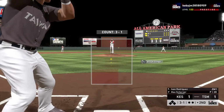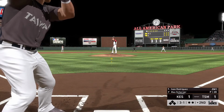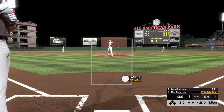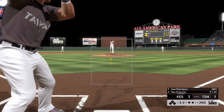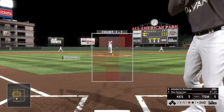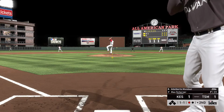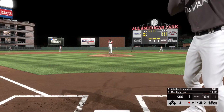Bottom of the inning now, and stepping in the long ball threat, Pudge Rodriguez. Into his motion, here comes the 3-1. No leadoff walk just yet as that finds the strike zone, and the count comes full at 3-2. And a half swing that time, but it's a full swing in the eyes of the umpire, and that'll be the first out of the inning. So 1 away here with the bases empty. And striding toward the plate next will be Adalberto Mondesi. And did he go around? No, he did not. Ball 2.